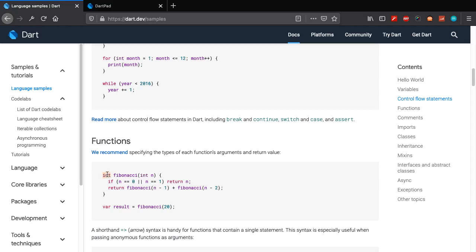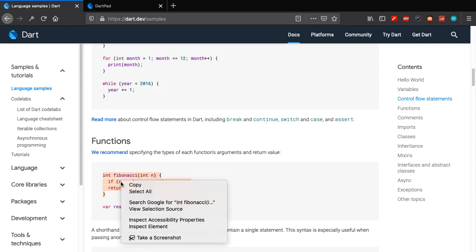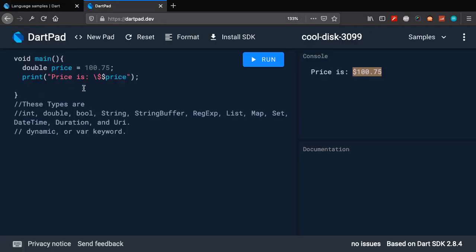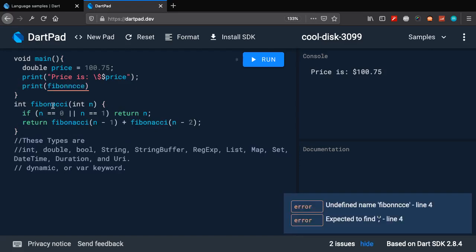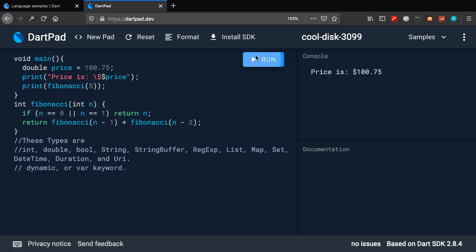But in a function there is one more thing, that we cannot use var as a return type, because let me give you an example. I will copy this code, and in DartPad I will paste it inside this main. I think there is no main, so it's a function. So I will create a function here, int Fibonacci, and if I call print Fibonacci, sorry, and pass 5, and let's close the bracket, it will return us the value 5.